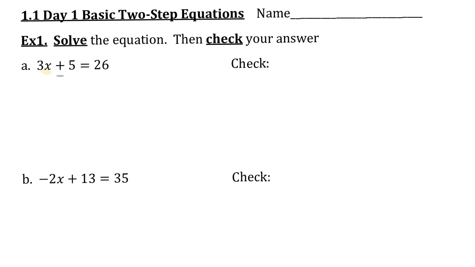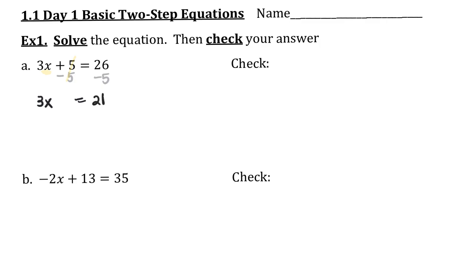I'm going to minus the 5 underneath so I can keep track of what I'm canceling. If you minus 5 from the left side of the equation, you must also minus 5 from the right side of the equation to balance the equation. Okay, so now we're going to bring down what's left. I'm going to bring down the 3x. If I do positive 5 minus 5, that equals 0. 0 is nothing, so it kind of cancels off. Let me bring down my equals sign. And if I do 26 minus 5, I get 21.